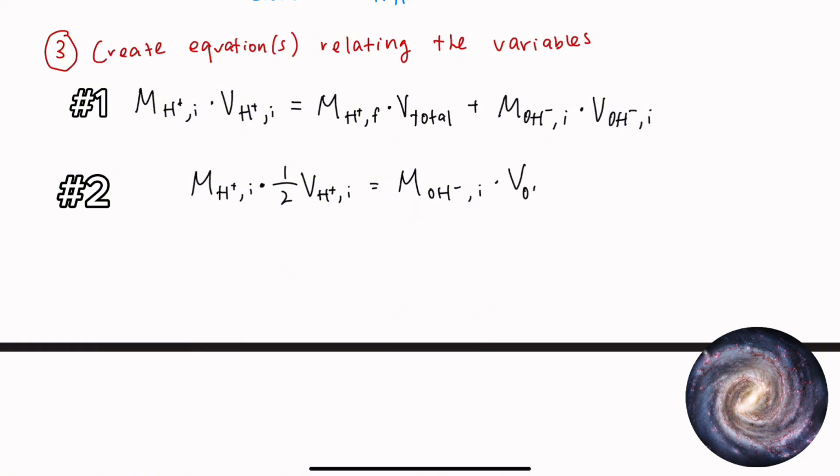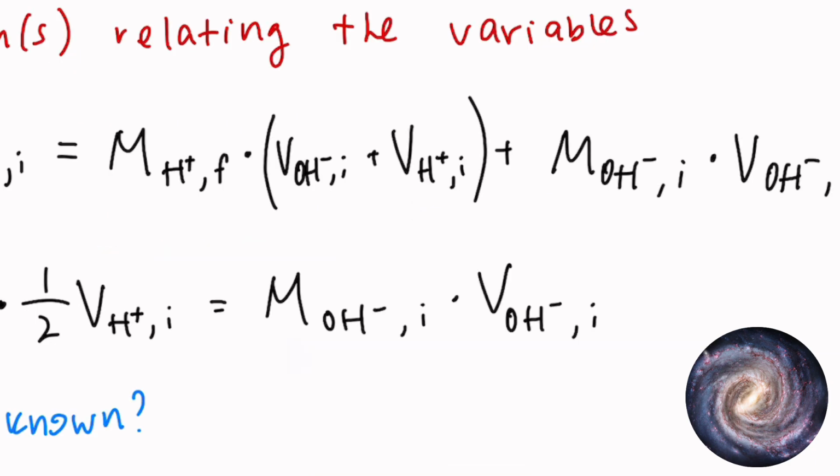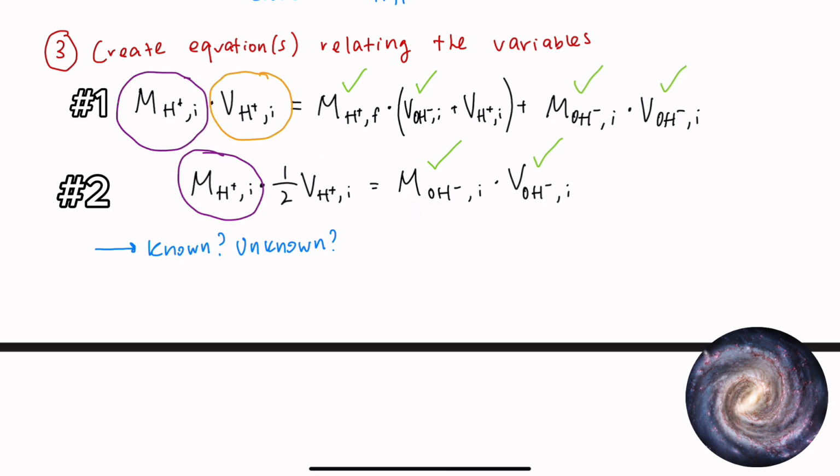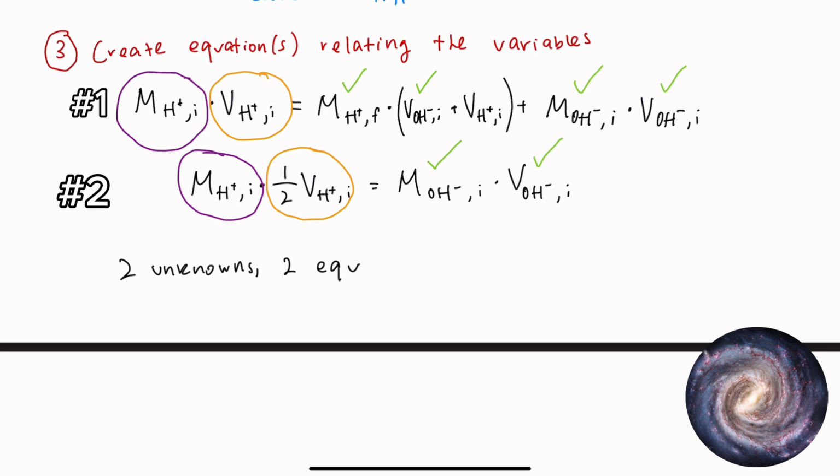So let's go through these equations and figure out what we currently know and what we currently don't know. And of course, just to note, the total volume can be expressed as the volume of hydroxide initial plus the volume of H+ initial. So I'll check off everything that we already know with a green check mark. And we'll see that even though there are a lot of variables here, many of them repeat, and we also already know what many of them are. And then this purple circle and the orange circle are going to be for quantities that we still don't know. And it seems like there's 4, but actually it's only 2 because the variables are repeated. And this is wonderful because we have 2 unknowns, the molarity and initial volume of H+, but we have 2 equations, which lets us create a system of equations that we can use to solve for both of them.